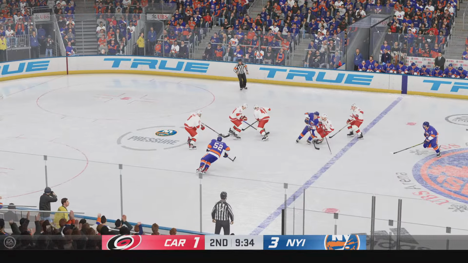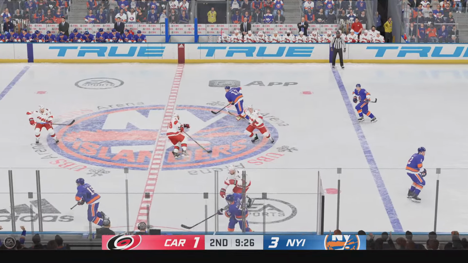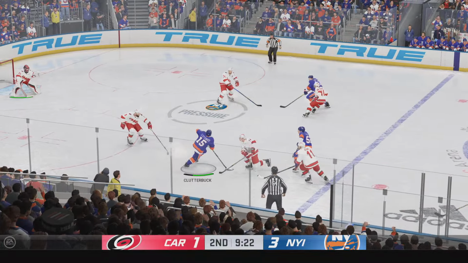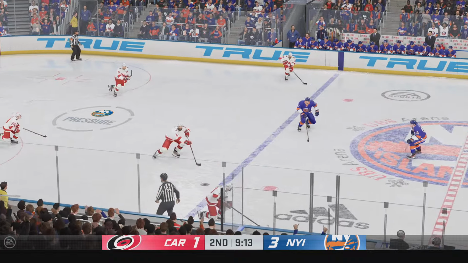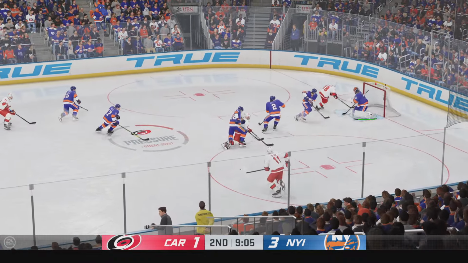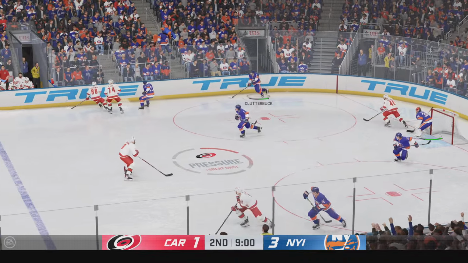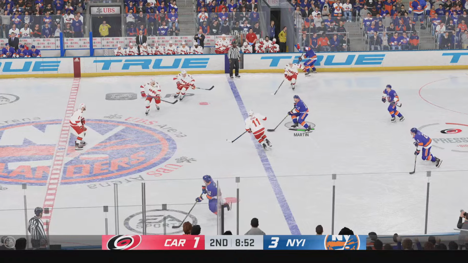New York's got it across the line. Here's a short pass to Staal. The Islanders take possession in the neutral zone. The Hurricanes have it from their own end. Handles the pass. Moves it to Burns. Denies him on the one-timer. Oh, what reaction. Oh, excellent use of the stick as he knocks that one away.